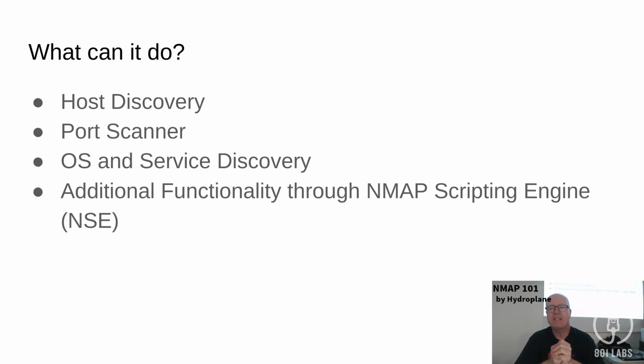OS and service discovery: Nmap can fingerprint the way different operating systems interact over the network. That offers clues that Nmap's built to figure out, okay, you're running Linux, and not only are you running Linux, your kernel is probably between this one and this one. So it's really good at that.